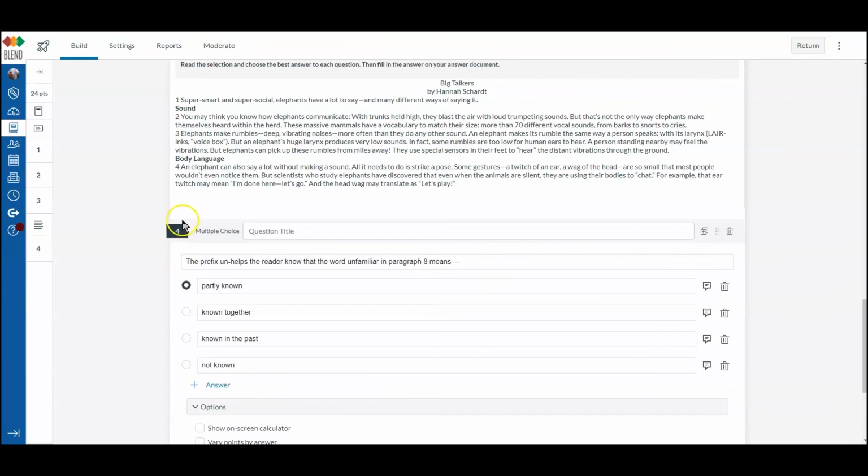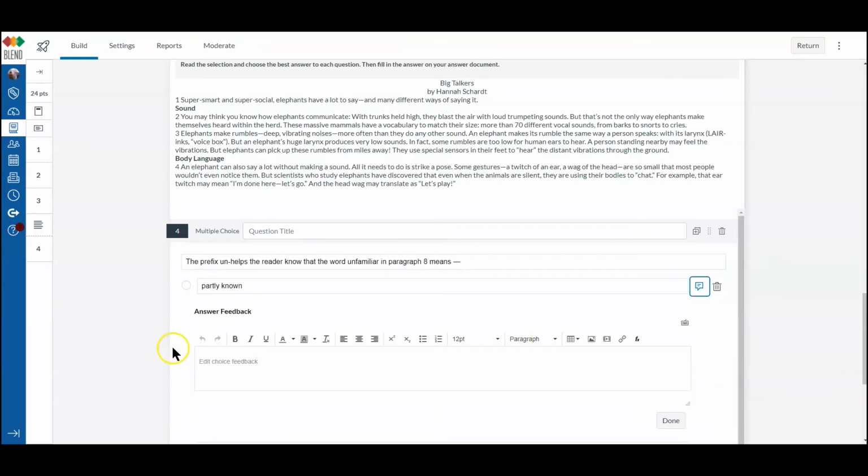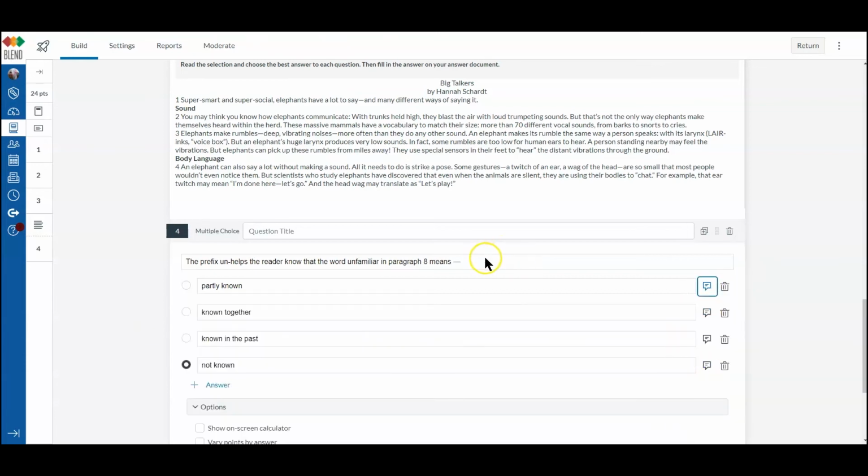And once I have my answer choices in there, I set which one is the correct response. I'm able to give feedback for each of the responses if I would like to do that. And that just adds the ability to use a rich content editor to add a comment. I'm not going to add them for this one.